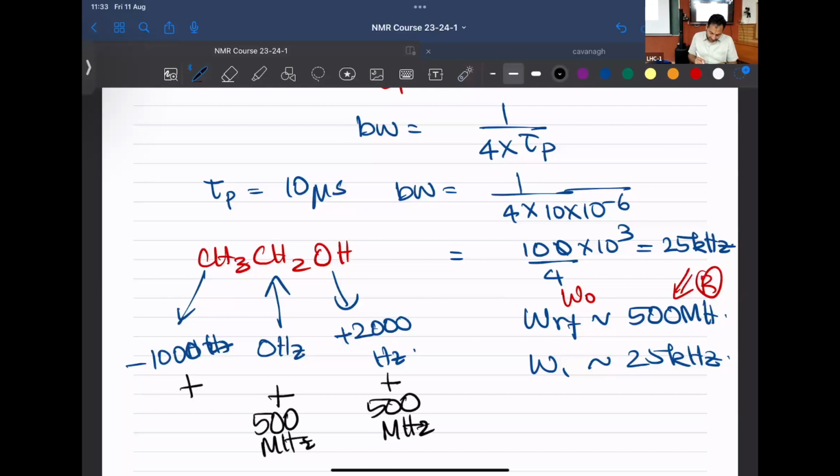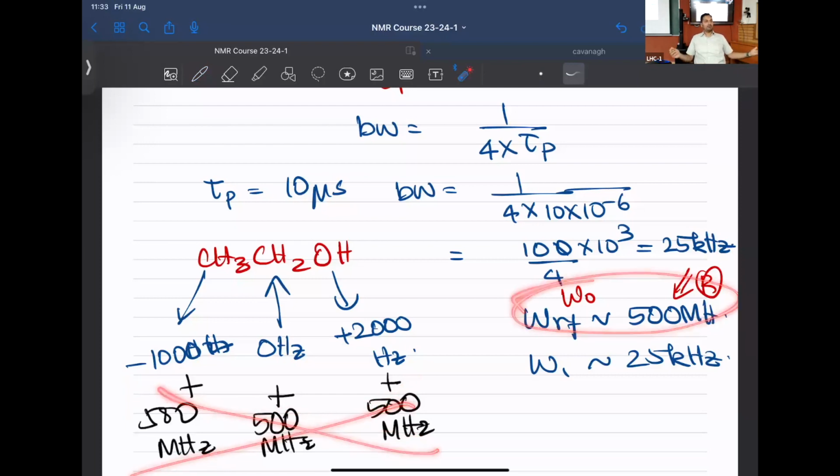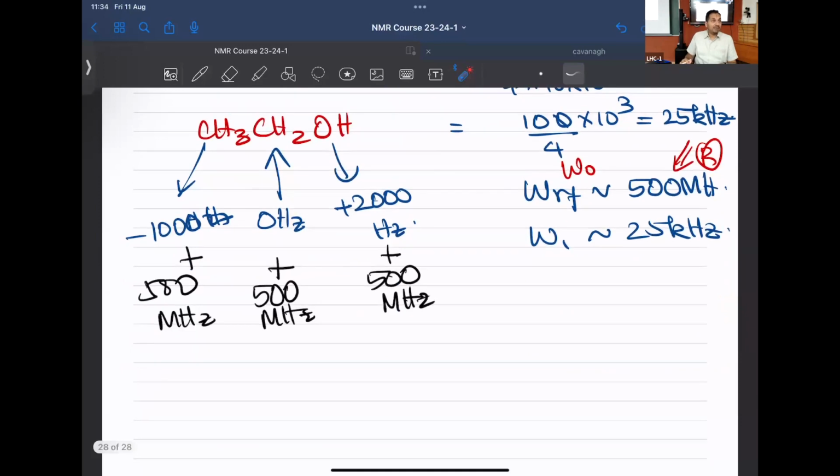In some ways, the rotating frame helps me forget 500 megahertz exists. So I went to a relative frequency unit. This is what we entirely established by going to the rotating frame. I really don't have to worry about the 500 megahertz at all at this point. It's always going to be there. It's never going to change. Why should I worry about it? It's the overall idea. Good question. It's not 0 hertz. It's 0 hertz from the carrier, where the carrier is at 500 megahertz. So that being done, let's move on to the next part.